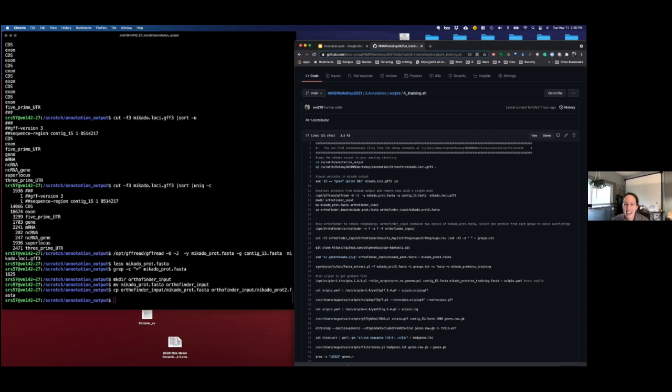So that's why I'm saying this is kind of a hack, because normally you'd be looking at orthologous genes in different species. For this purpose, all I wanted to do was arrange things into gene families and try to get rid of redundancy. One of the problems with training is that if you have too much of the same kind of gene, this can result in overfitting of the model. Usually, if you read the documentation for Augustus, it recommends that you keep proteins at less than 80% identity. You should have gene models that represent the distribution of the number of exons per gene that you find in the genome. I guess it's kind of hard to know in advance, but you just want to get a representative sample.